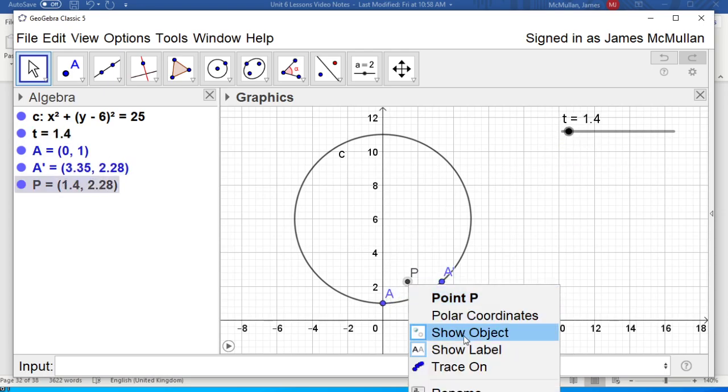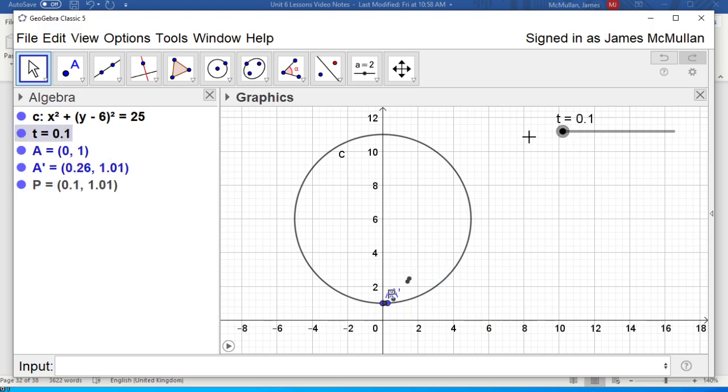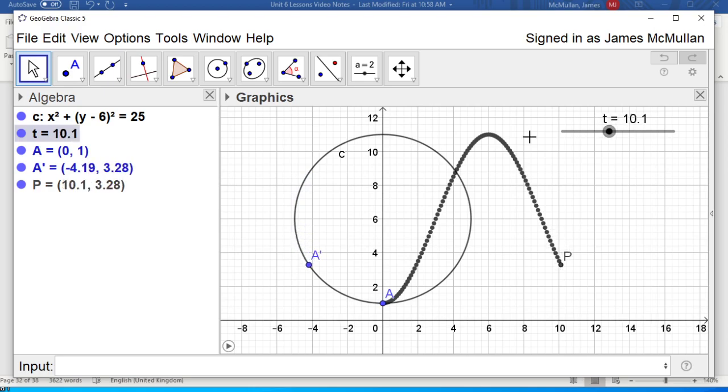So let's put a trace on this. So our height starts to rise very rapidly, right? And then it slows down, and it comes to a stop, right at the top, because you're not getting any higher at that point. You're starting to come down, and then you would come down really rapidly right around there, and then you'd start to slow down as you reach the bottom, right? And then you would go up, and you'd come down.